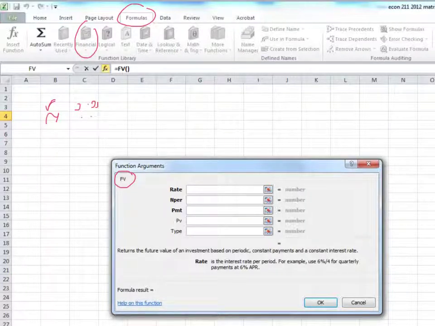So I would put in R here, and how many periods we are talking about. Are there any amounts that I'm putting in, equal amounts every year? I would put that in. If I'm not, and I'm just looking from this point to that point and there is nothing else in between, then obviously I would just plug in 0 here. And then what am I starting out with? Let's say I'm starting out with $100. You put it in, then I hit return, and it will give you the answer.